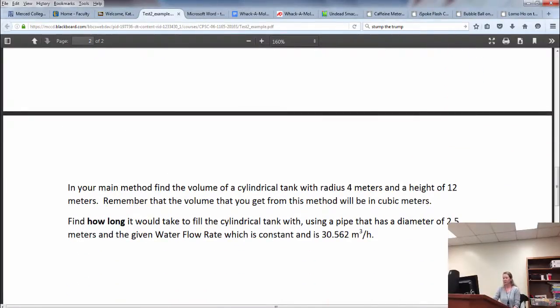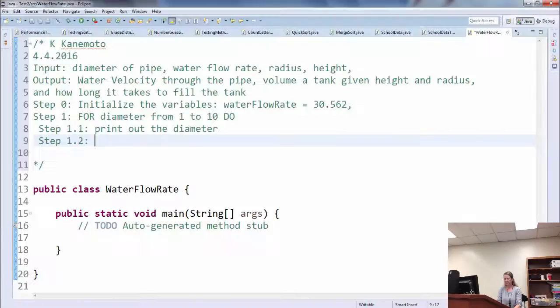All right. Print out the diameter, and we could say call the method to find the water velocity, and print it out. And that could be an okay thing to write in an algorithm. I'll say that's cool. I know some of my students get confused on how to write calling the method in your algorithm. You could just put in there, hey, I called this method to find the water velocity, and I printed it. All right. After we do that, we'll have our nice, neat table.